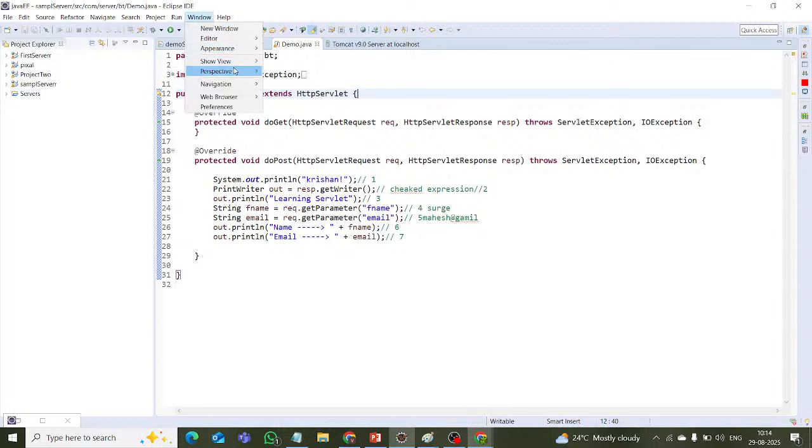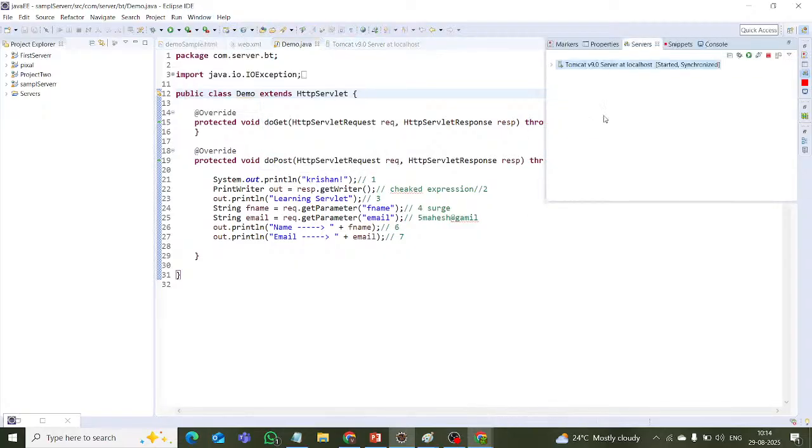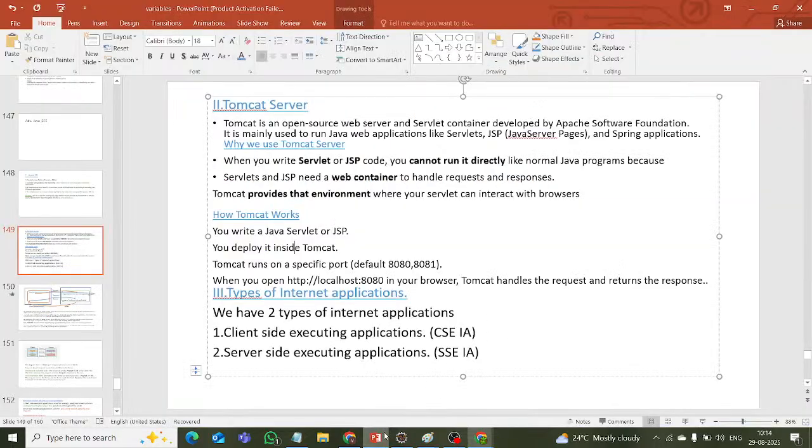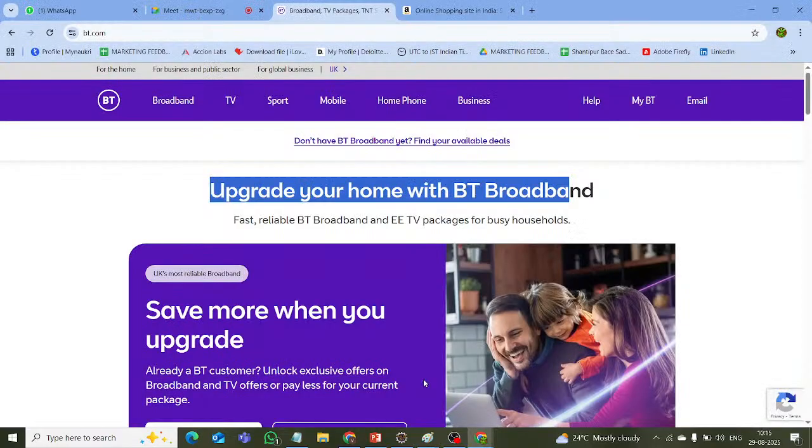Let me go to the window and show you. Let me go to the servers. See now, the Tomcat server, version 9.0, is already in the started position. So we have to deploy inside the Tomcat server. Tomcat runs on a specific port, 8080 or 8181. So let me go to this one.